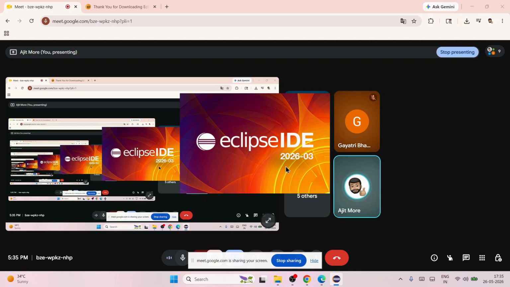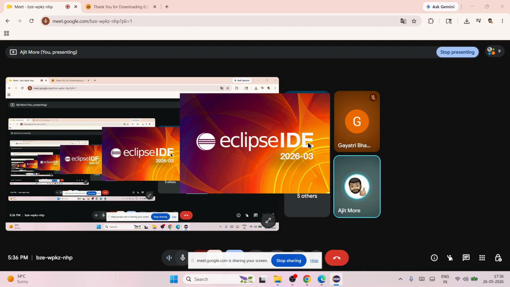Then in that Eclipse, you create one standard Java project. If you create a project, all your things are organized. All your Java files will be kept in one package. Once they get compiled, their classes will be kept in some bin folder. All those things are in an organized way if you do it in an IDE. IDE means integrated development environment, like doing everything under one roof.